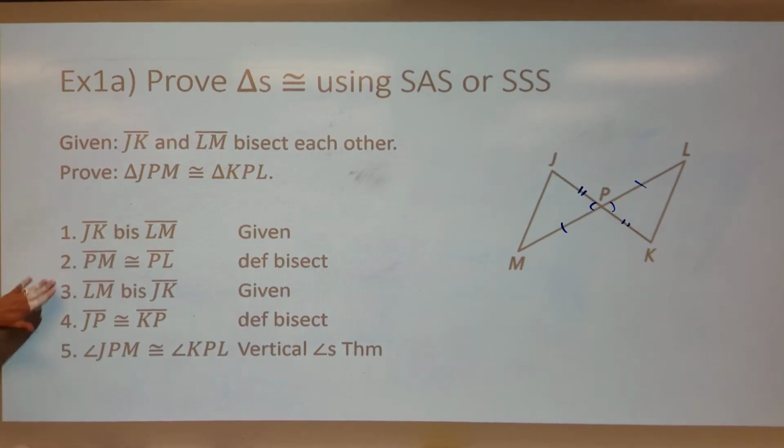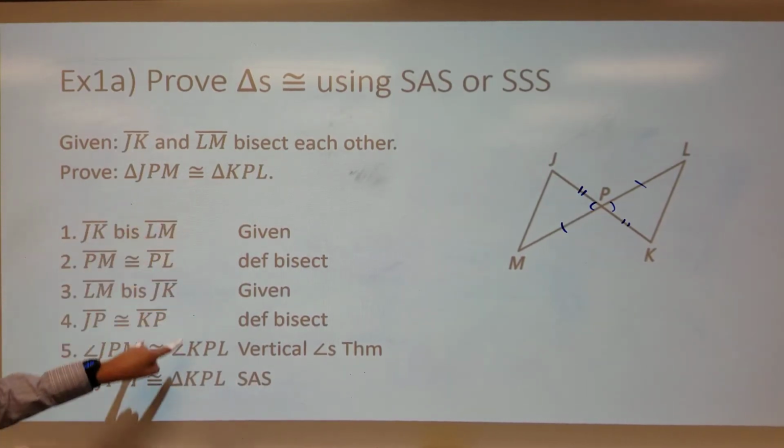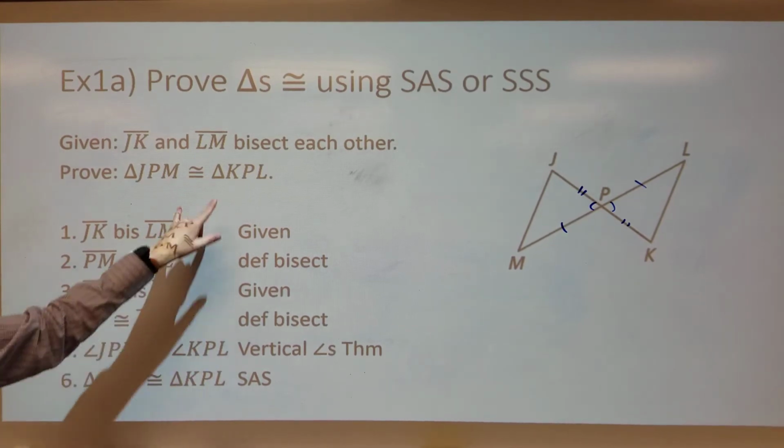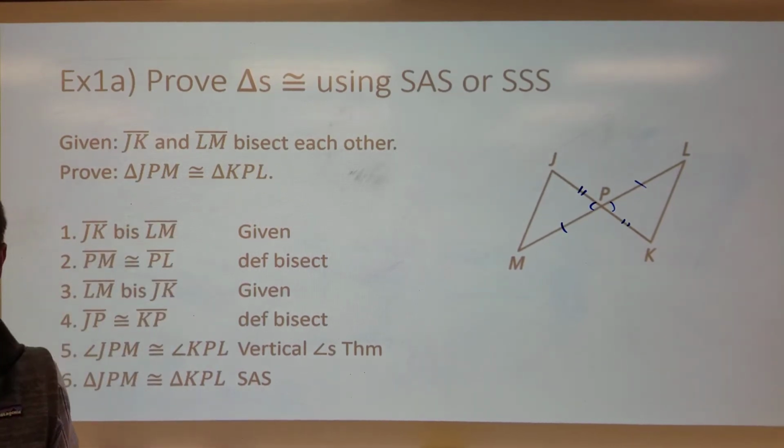If we have a pair of sides, a pair of angles, and a pair of sides, or two pairs of sides and the included angle, then I know that the triangles are congruent. I can copy this statement down right here, so I don't need to worry about the order of the letters. And I can copy that down and know that I'm using side, angle, side. Two pairs of sides and the included angle.